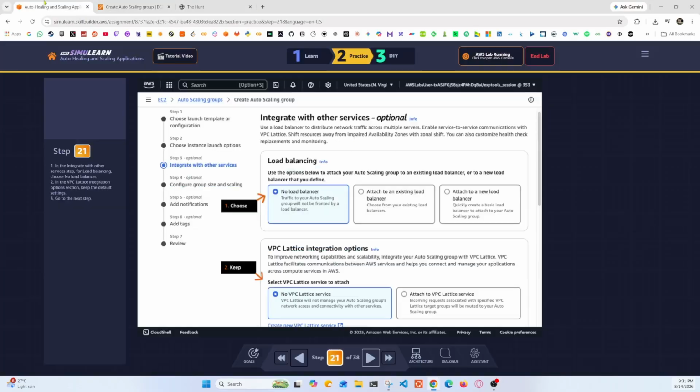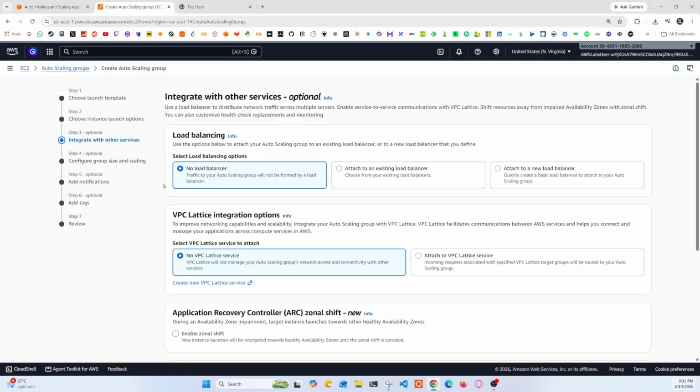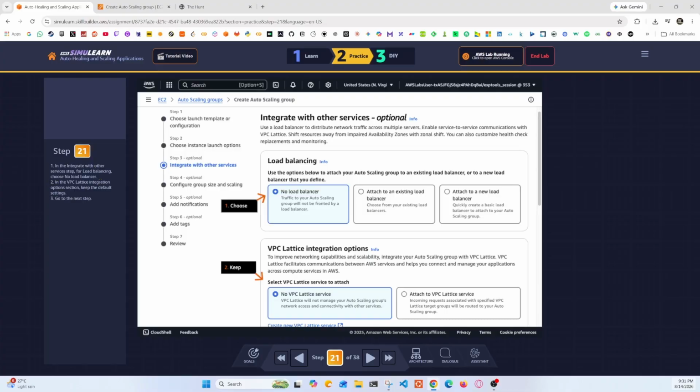I'm at this place right here. In the integrate with other services step for load balancing, choose load balancer. In the VPC Lattice integration options section, keep the default settings. Go to the next step.